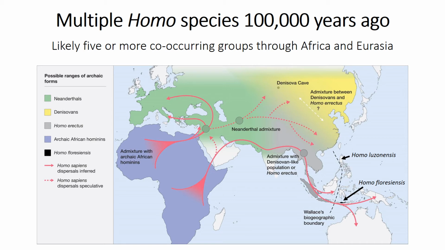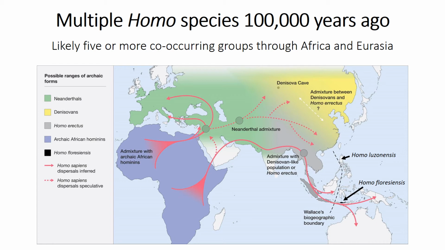It's also possible that there were other archaic or older hominin groups present in Asia, as there are a couple of species from Asian islands, including Homo floresiensis from Indonesia and Homo luzonensis from the Philippines, and these species might represent relatives of an even earlier expansion of humans out of Africa, even before Homo erectus.